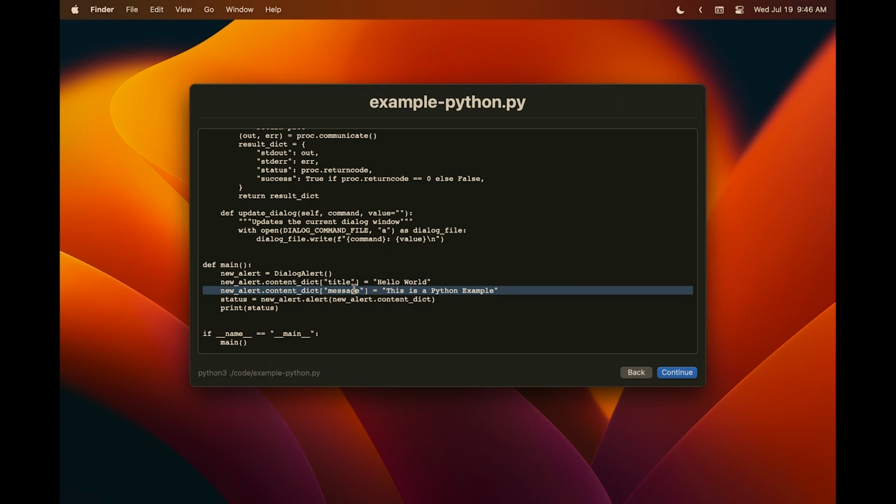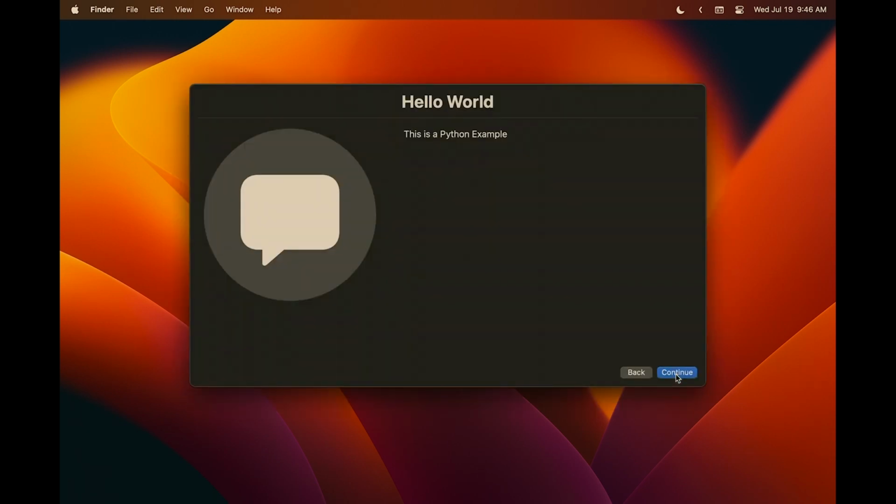We can add those in here. And then we can call it and store the response as our status. So if we ran something like that, it's less impressive to just see that though, but that's what that code does.